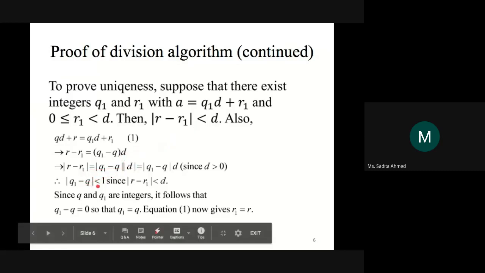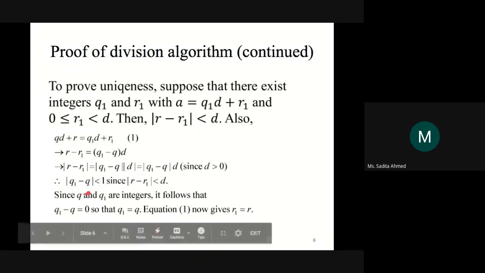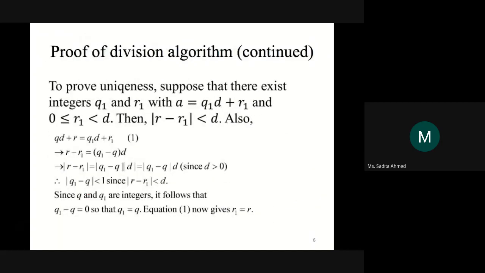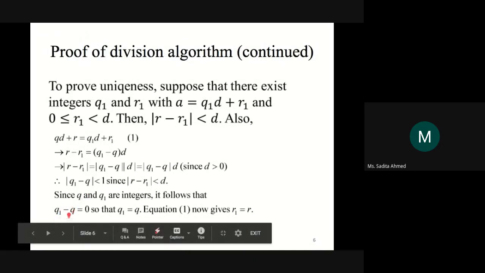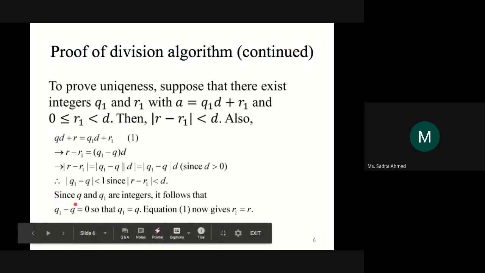So you see, in order for this equation to hold, the difference between Q1 and Q has to be a fraction, which is not possible because we know that Q1 and Q are integers. We established that a quotient, by definition, is an integer. The difference between the two will never be a fraction. However, if the difference between the two is not a fraction, then this equation does not hold. That means that we have a contradiction on our hands. The opposite idea, that Q and R are not unique, gives us a contradiction, an impossible scenario.